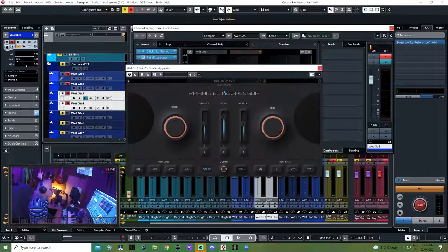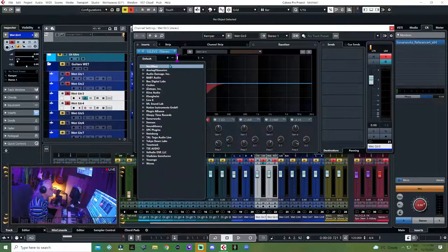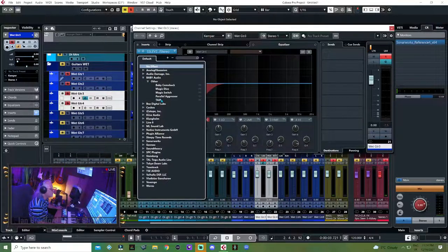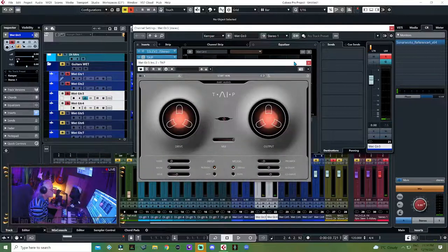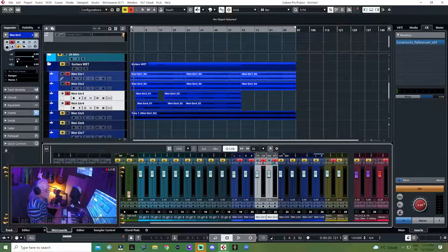Tape. Oh, hell, it didn't say anything again. Useless. Got no mouse control. Well, so they're both going through tape.